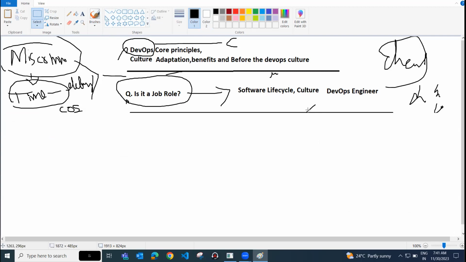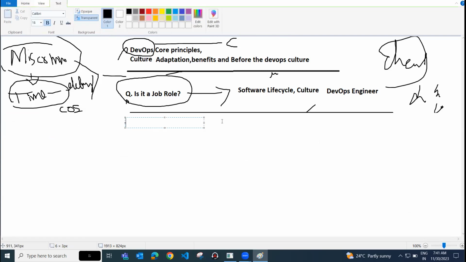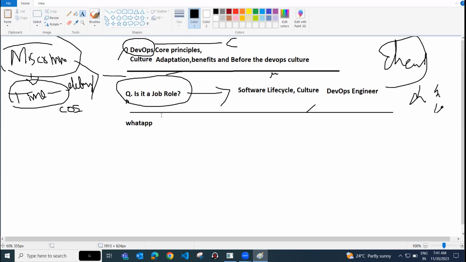Again, we are going to create the same application, WhatsApp. This is the software we need to develop. So we are developing WhatsApp.